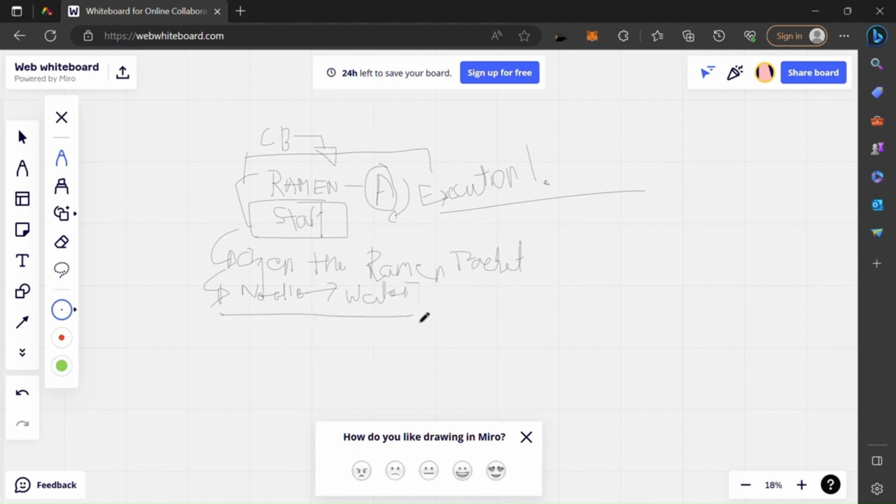Now after boiling it, it's going to be like 2-3 minutes. Let it soak into it. Let the water get evaporated, and we could add a delay for the best soaking in of the seasoning of the ramen noodles. Delay for 3 minutes, let's say. And then the last process is to take out the ramen noodles and serve it on a plate. So it would be something like this to serve.